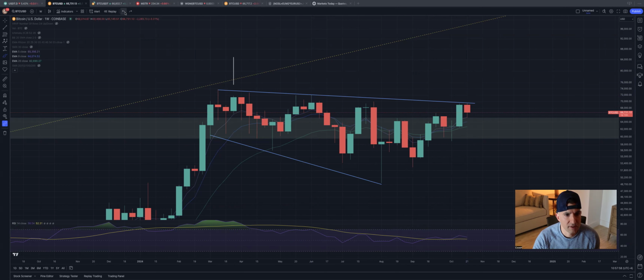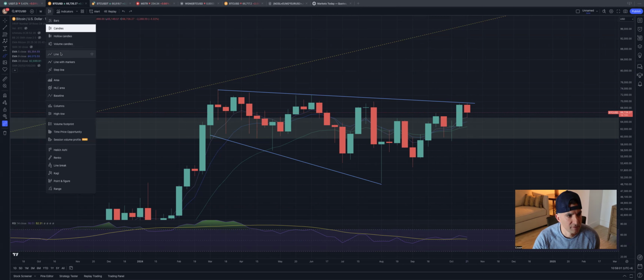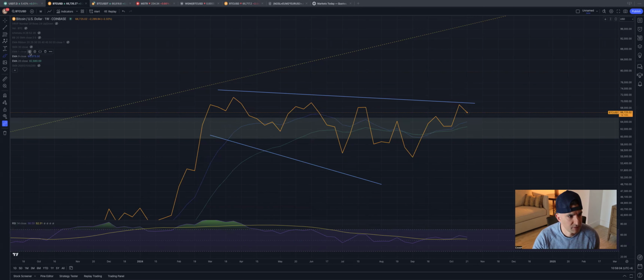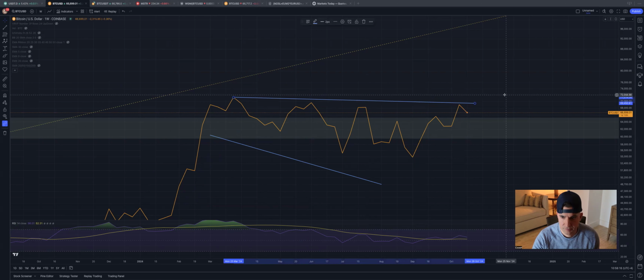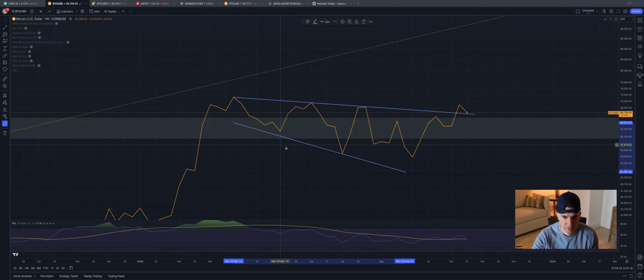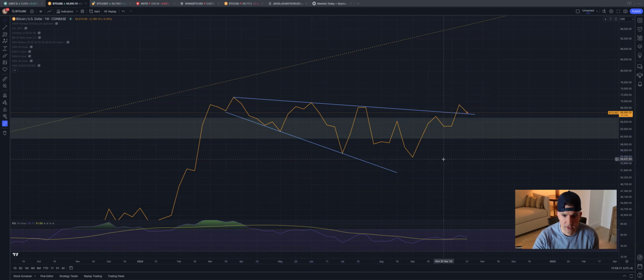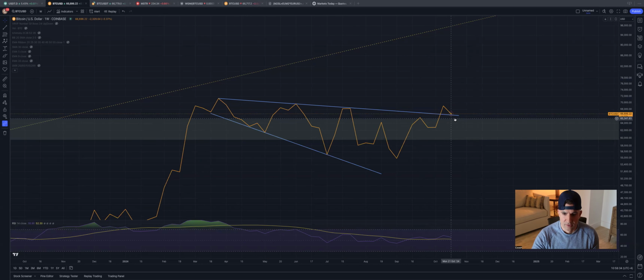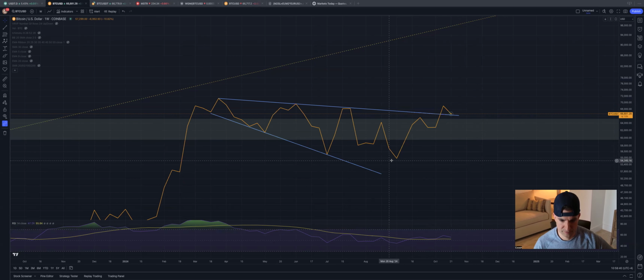If we take a look at it from a different perspective, and let me get rid of these moving averages and just look at candle closes, so weekly closes, or the body of the candle. Let's see what's going on. We're breaking out and we're currently retesting, okay? That's the current status of the market. A breakout and retest.